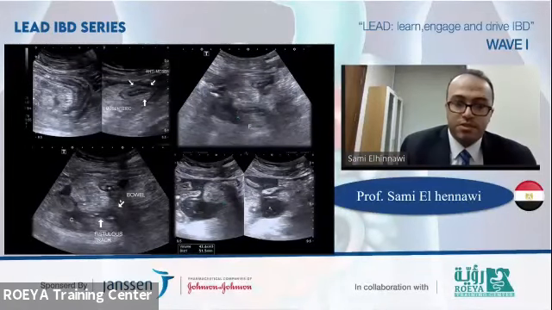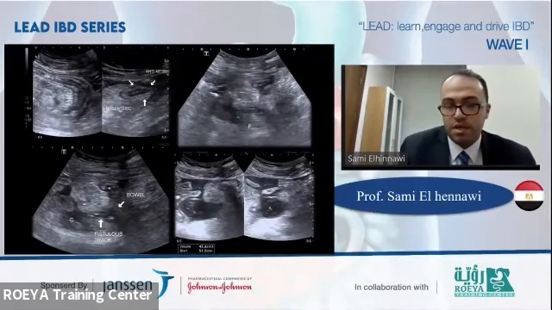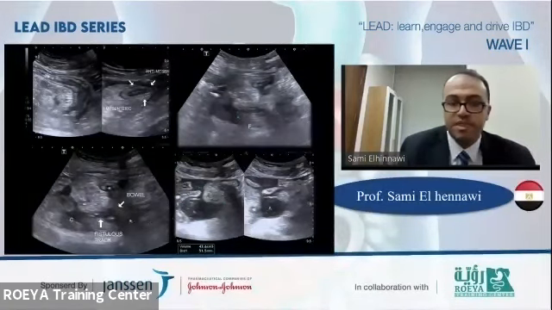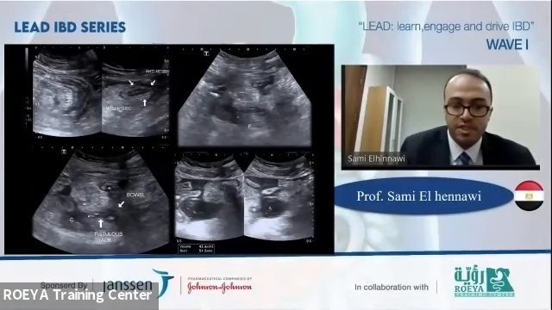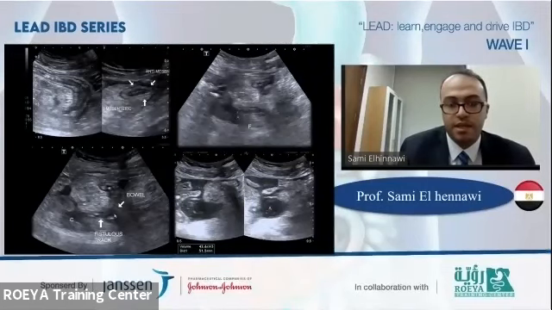In this patient, the affected bowel loop is thickened, and there is a tract connecting the small bowel loop to a collection between the small bowel loops and the mesentery. It's a blind fistula. That's a fistula tract. The fistula appears as a hypoechoic tract coming out from the bowel, opening into an abscess, or into another bowel segment, or into the urinary bladder.